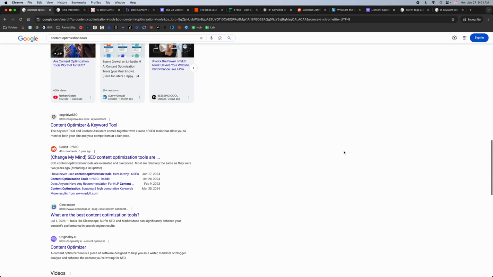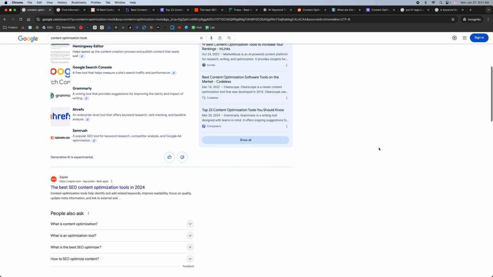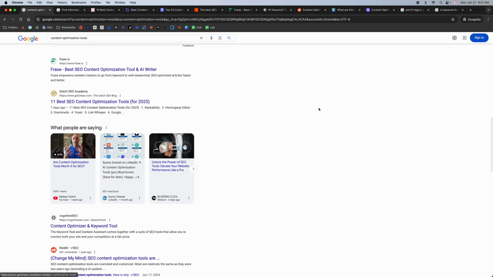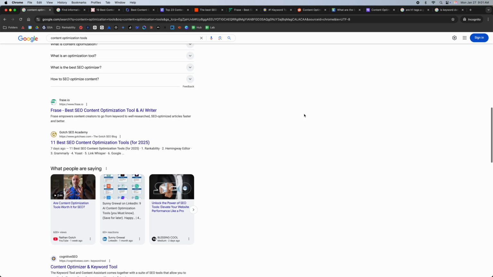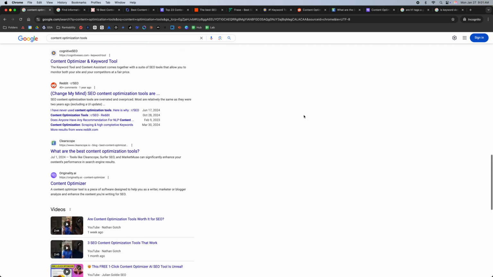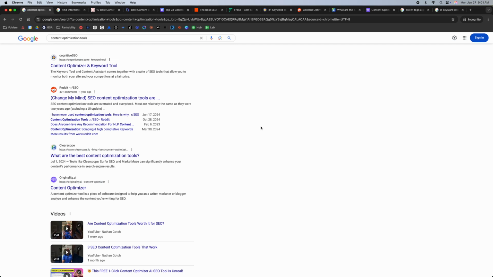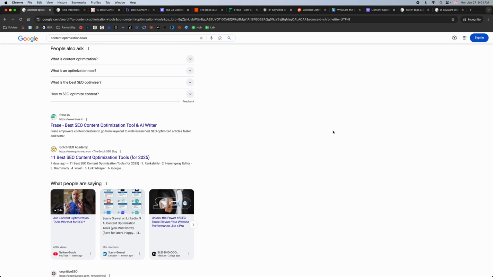What we're seeing here is quite the variety of different SERP features, which tells us this is not going to be as simple as just ranking our one single page on our website. We need to be thinking about, okay, we need to create an asset specifically for Google. We need to create an asset for YouTube, at least one, possibly create an asset on LinkedIn and Medium. And then we also need to consider the fact that maybe we need to get into some forums or with some user-generated content. So that gives us, you know, at least five different channels where we need to attack this keyword to ensure that we're getting maximum visibility.